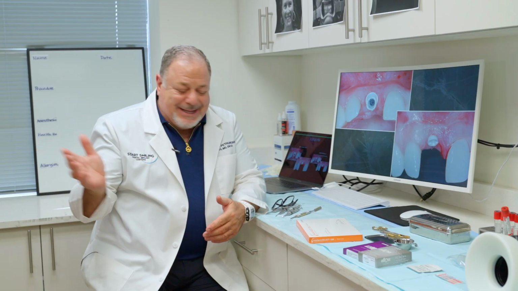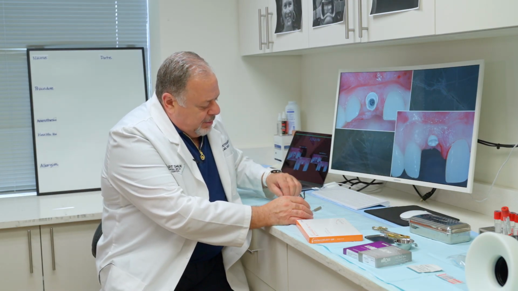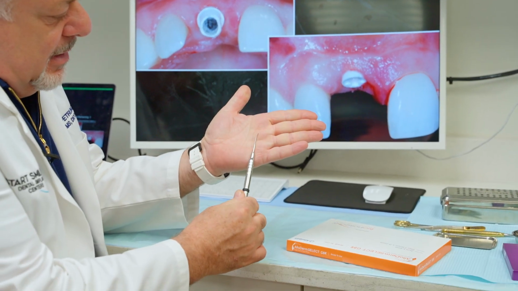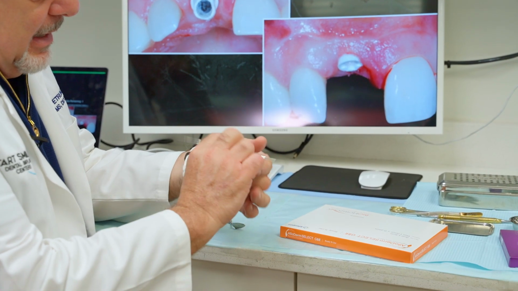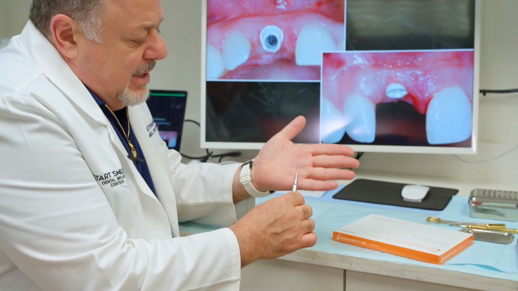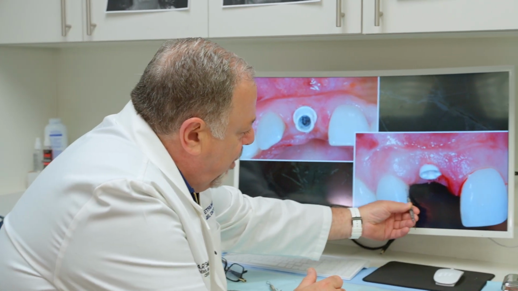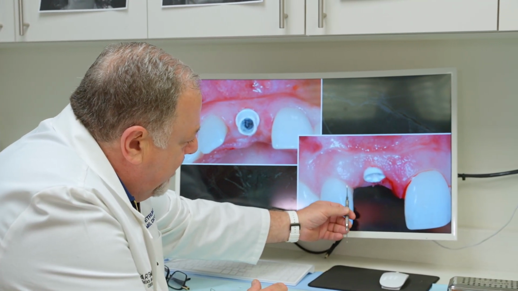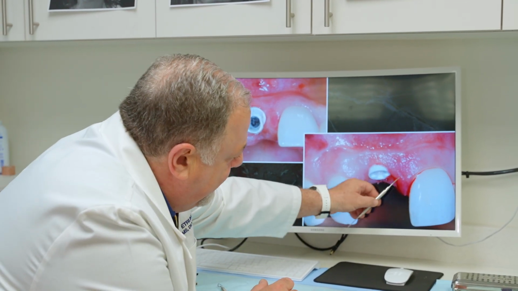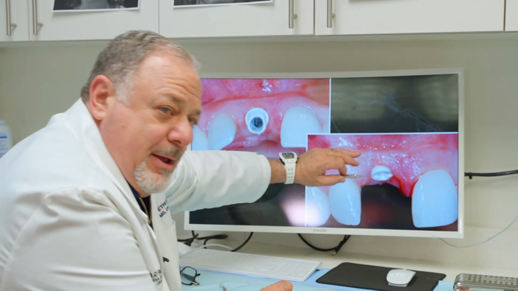So let's look at the incision again. After I made the incision with this 15C, I'm going to go now with one of the tunnel graft instruments, which looks similar to this. You can see the curvature of the instrument, and this end is blunt. So it's a blunt end, but sharp at the sides, a reflection tool. What I'm basically going to do is take the end here and work it underneath, not in the papilla, but up and underneath here to free this up so I can get this free along the side.